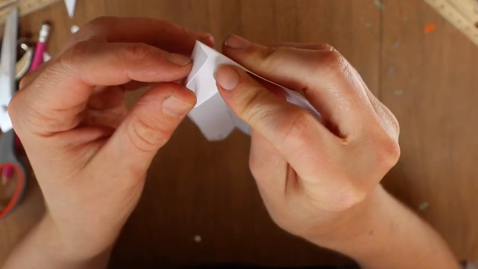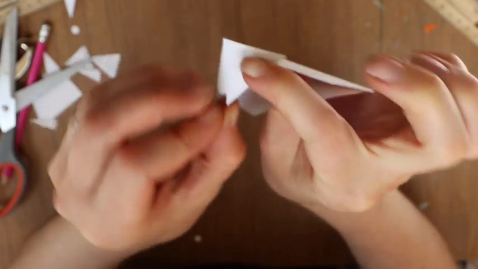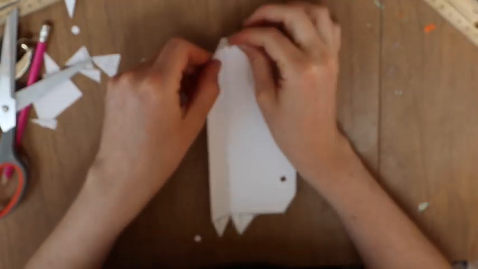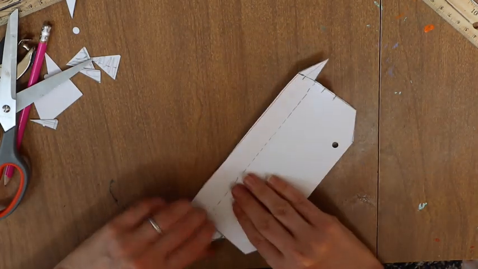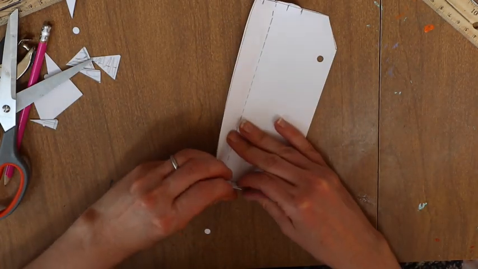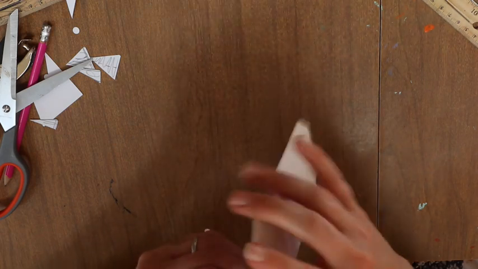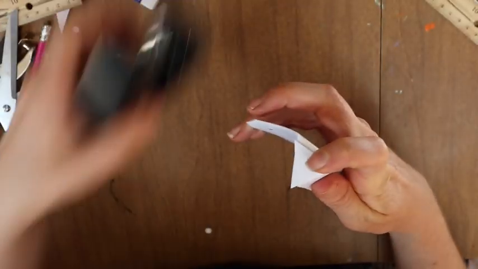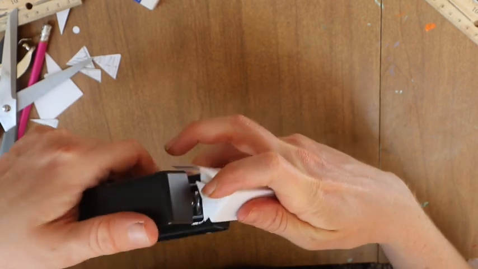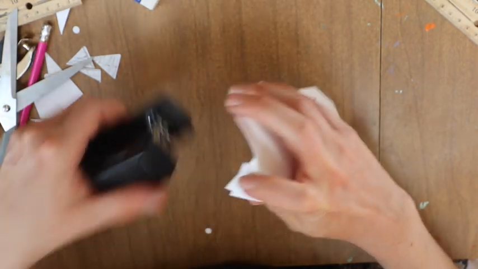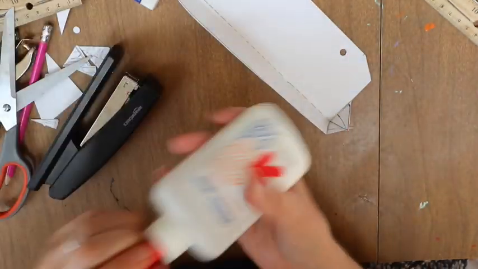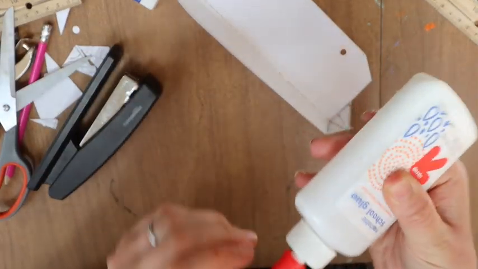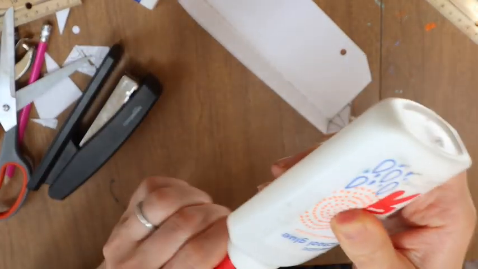Then we simply fold these triangles in, and you're going to glue them together like this on either side. But I think I'm going to staple them. The last one I taped, and the tape didn't really work that good. Maybe I'm not going to staple it. I don't think I can get the stapler even in there. Maybe glue is the right way after all. A staple would just be so nice. If you have a tiny stapler, you might be able to do it.